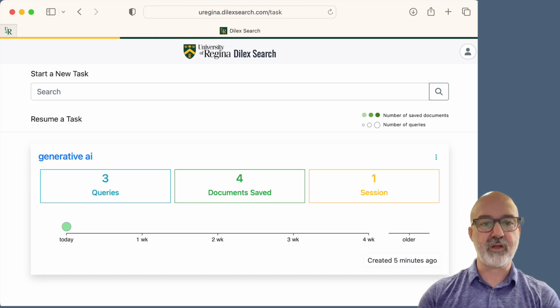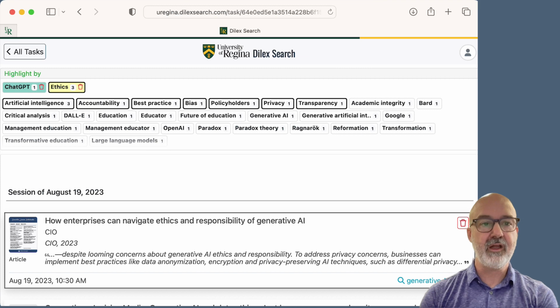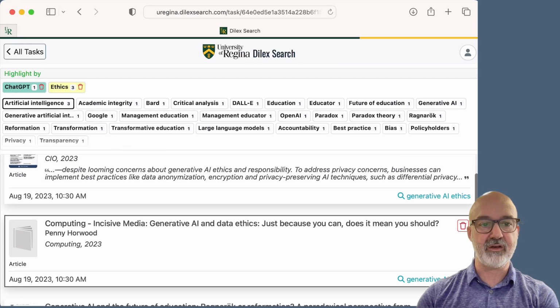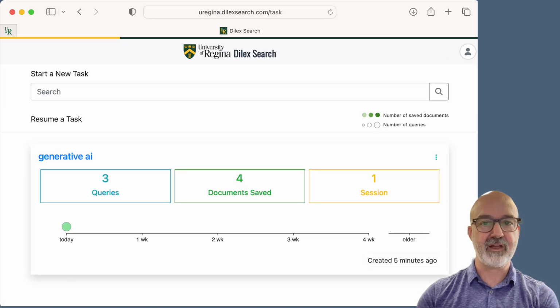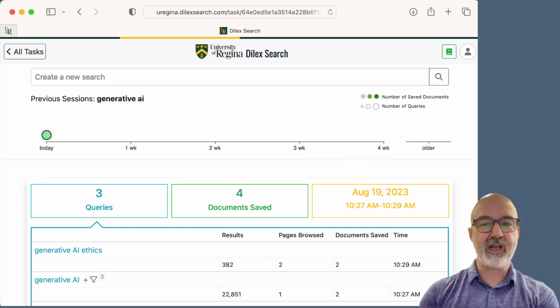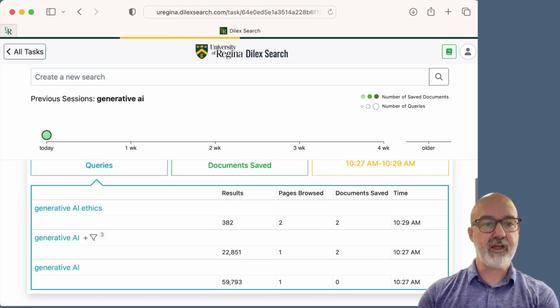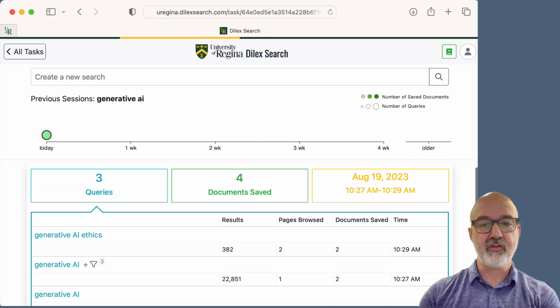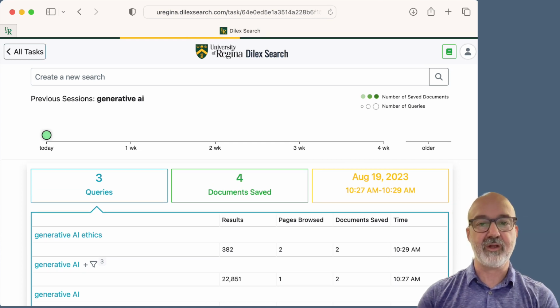If I want to see those documents, I can just click on this button and it'll give me a list of the documents that I have already evaluated. And I can jump back to my tasks. If I want to see the queries that I've issued, I can click on the queries and have a look at those specific queries and see how successful they have been in terms of issuing and evaluating my search results. I see those 2 queries that I've issued, and the second and the third one each allowed me to find 2 documents. So that gives me an indication of how successful I've been.